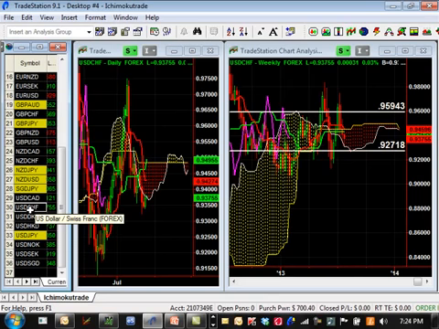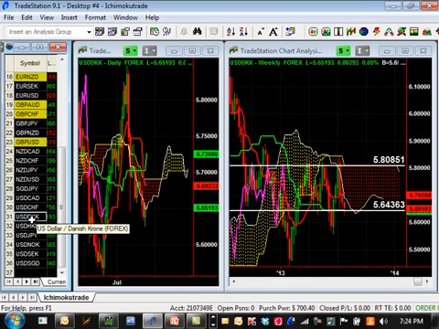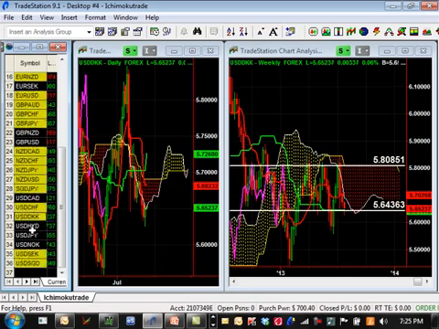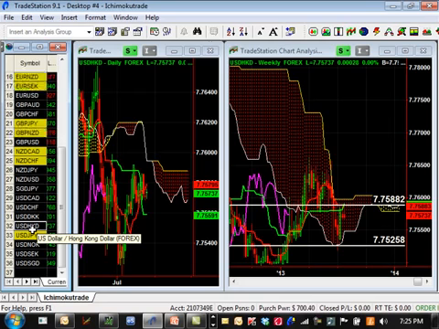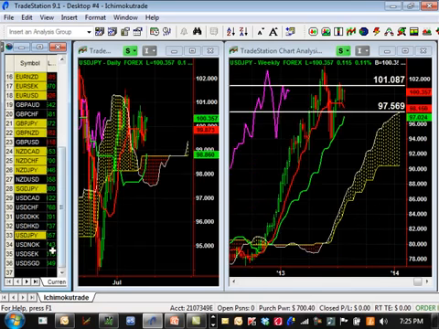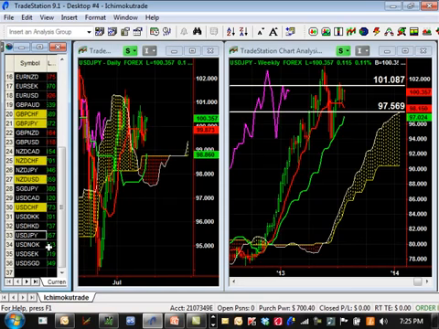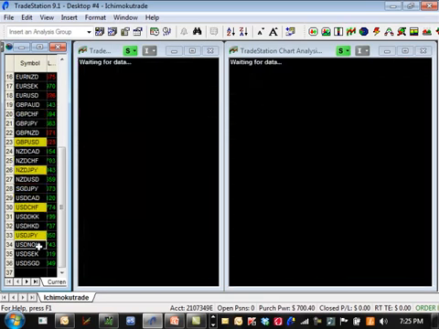US Switzerland not doing anything except ranging between 92.71 and 95.94. USD KK is doing nothing except ranging between 64.36 and 80.85. US Hong Kong ranging here between 75.25 and 75.88. God, these US pairs are boring. Here, US Yen is ranging between 97.56 and 101.808.